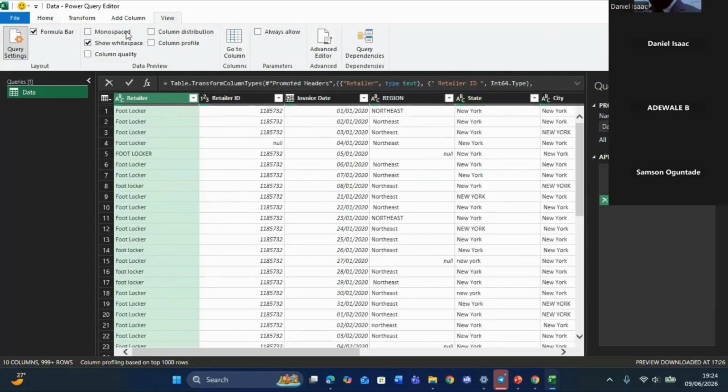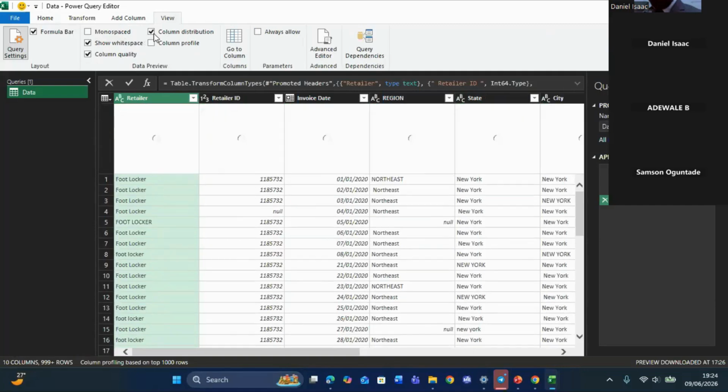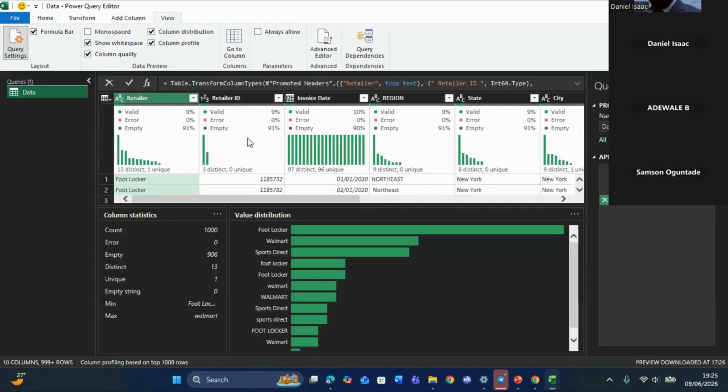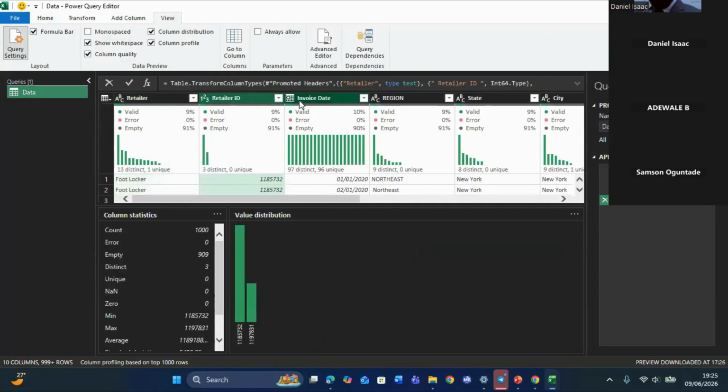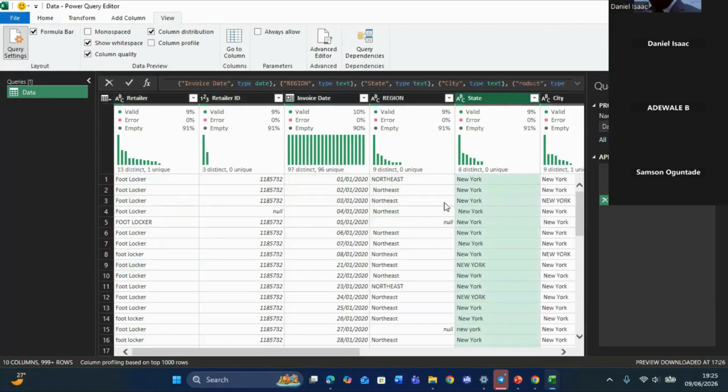Make sure you click column quality. We have column quality and column distribution. I won't be going with column profile, so it's okay like this. Now let's start the cleaning process. We have our filter.